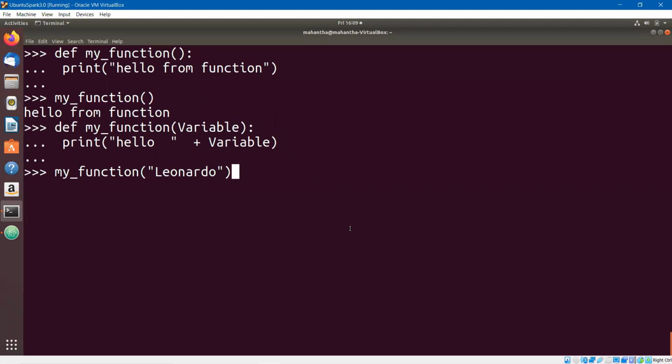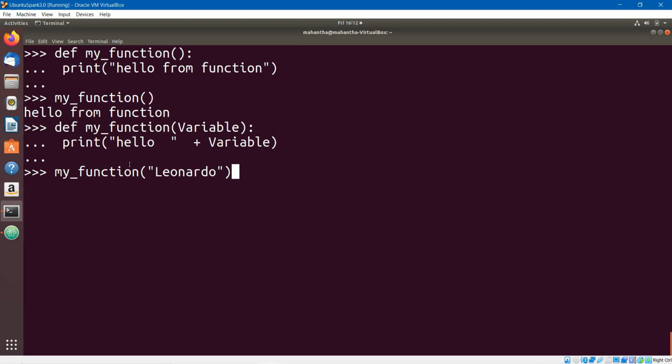Now, while calling this function, we have to pass the argument. We defined a function with a variable. Variable here is an argument, or we are passing a parameter. As we have already understood, we have to call the function, but while calling it, we need to provide the value.